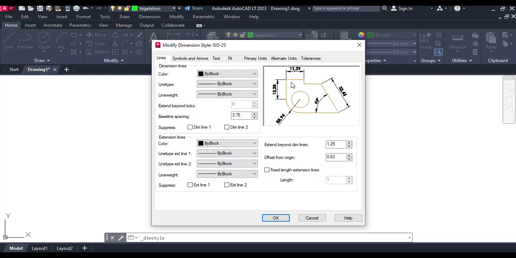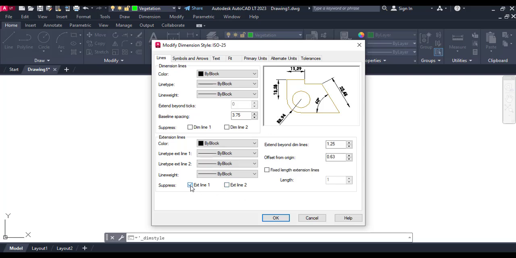Now if you don't want your text or your line to come from the point of your wall, click on suppress. Like you see in some plans, you just see only the dimensions from wall to wall and all that. There's no point bringing it out and the rest of them. So you can also work on that.